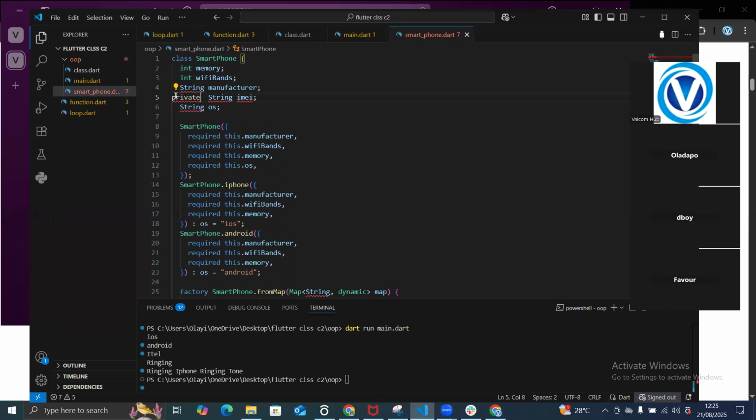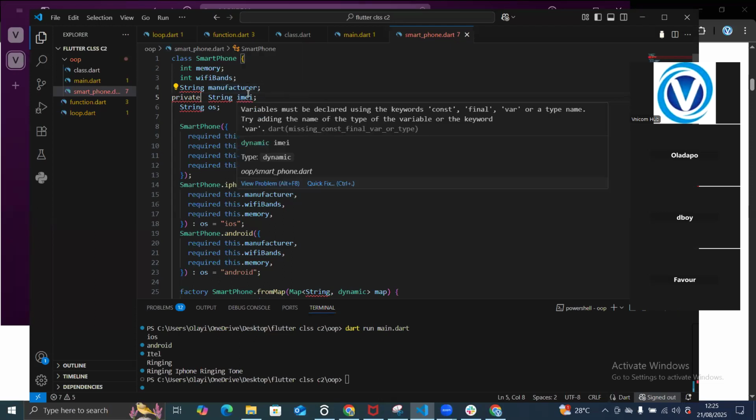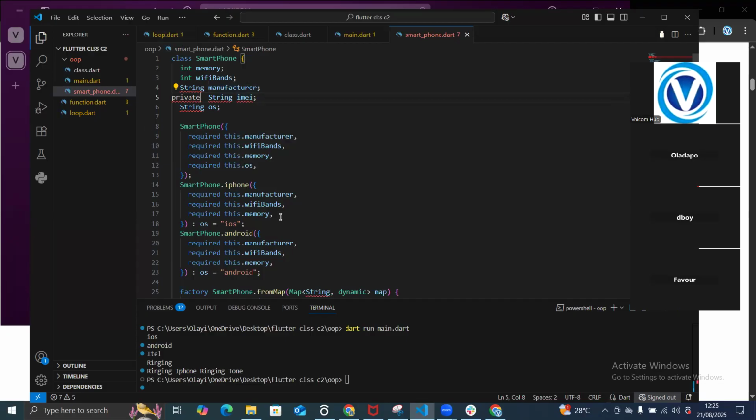So by private, the data of that field can never be accessed outside this class. Private fields can only be accessed within the same class. Do you get it?